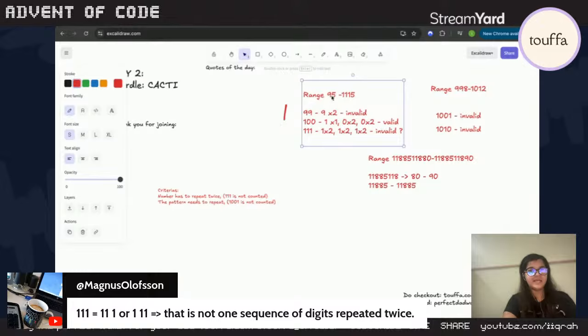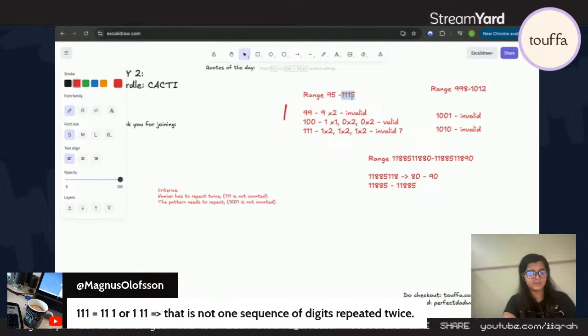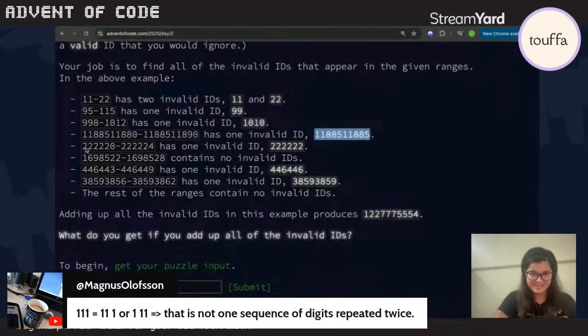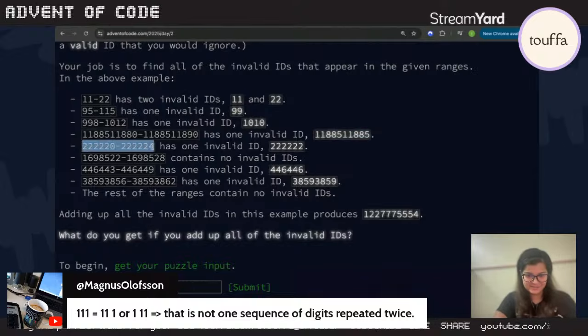And then, yeah, if it's 95, let's say, I have to look at 9. And then it's part of the lower bound of this upper bound. Weird sentence to say. That's why it was only 95, 96, 97, 98, 99. And then 99 was the one that was invalid. Okay. Fine. Let's look at one more example to see if we understood.